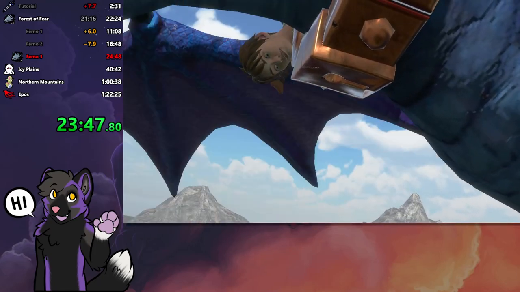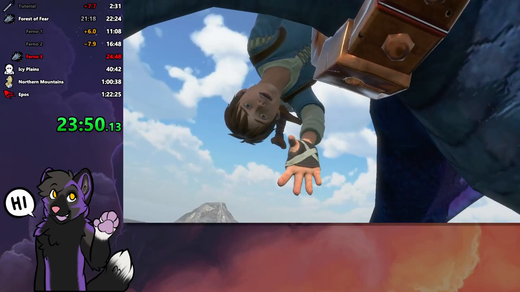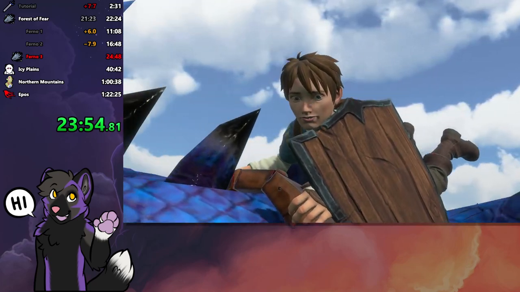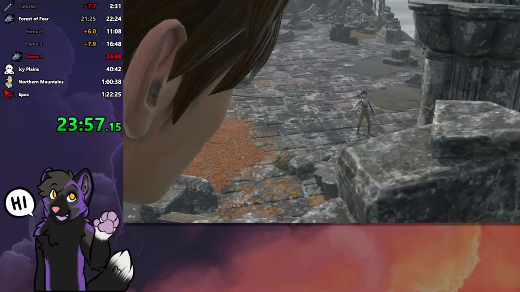Okay, this should be B and then Y for the quick time event. I'm trying to remember. I think it's B then Y. B for the shield and then Y to put the key in.